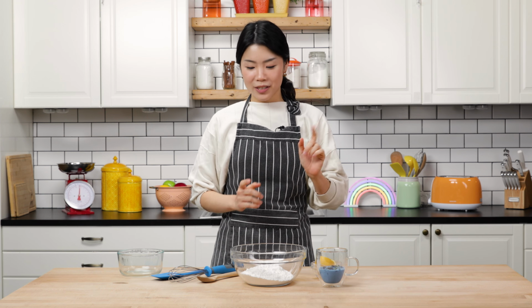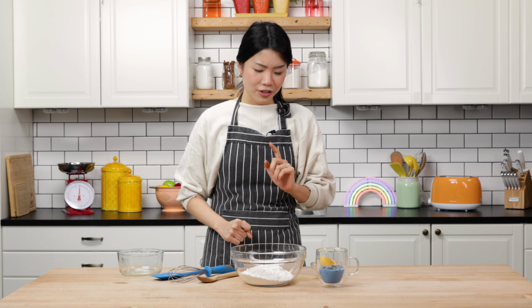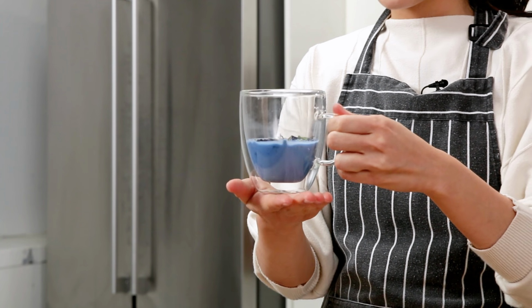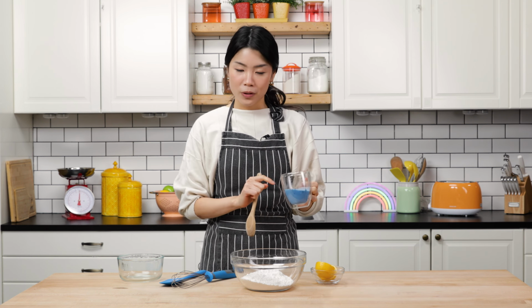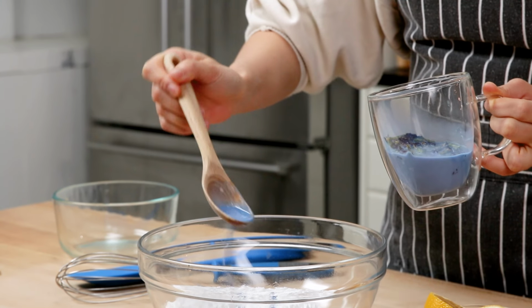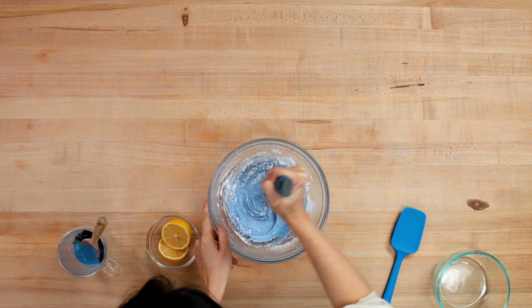So while the babka is baking in the oven, I am going to finish the icing that I started a little while ago. As you can see, this milk is now a very, very nice shade of blue. I'm gonna make 2 different colored icings. One is blue and one will be purple. All right, we're just gonna start off by making a big batch of blue. Put that in the powdered sugar that we have here and gently mix that up.